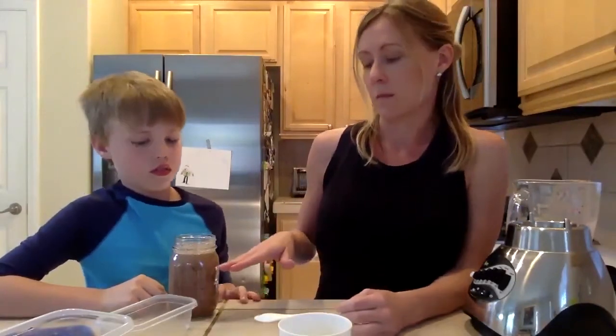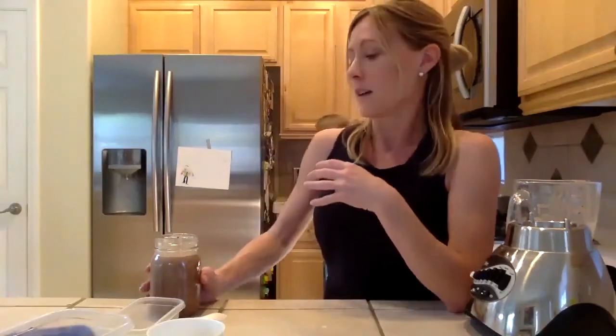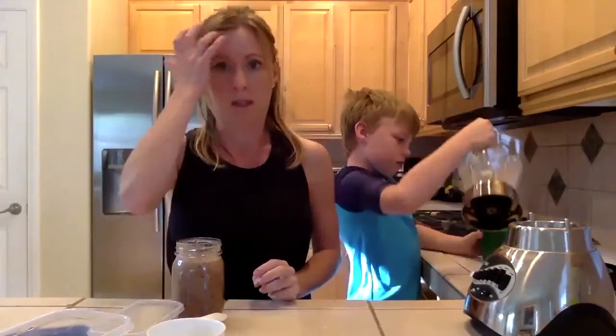Also, if this is going to be more like a meal, so this is a snack right now for us, but if it's going to be a meal, you will want to make sure to add a little more protein and even some healthful fat. So you could use milk instead of water. You could also add Greek yogurt. If you do protein powders, you could do that as well. For some fats, you can add avocado. Avocado is kind of like the greens where it blends really well. You don't really taste it, but it does give it some creaminess, which I like. Or you could even do ground chia seeds or ground flax seeds.